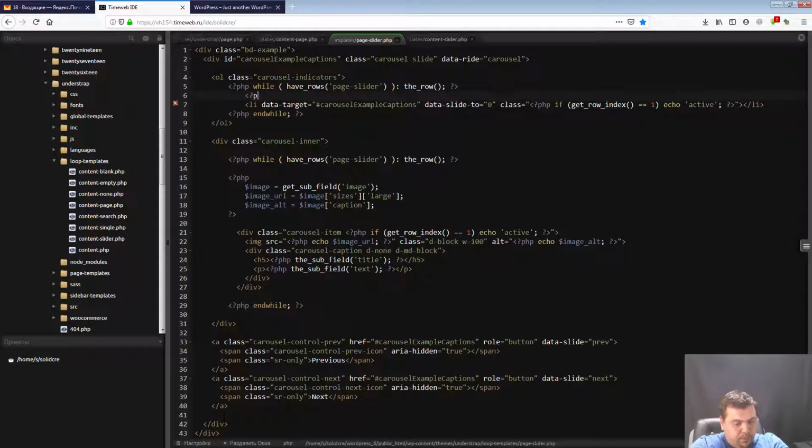And for this situation, I will add some code, maybe counter. Oh, sorry, I will add another variable, and it will use the function get row index.